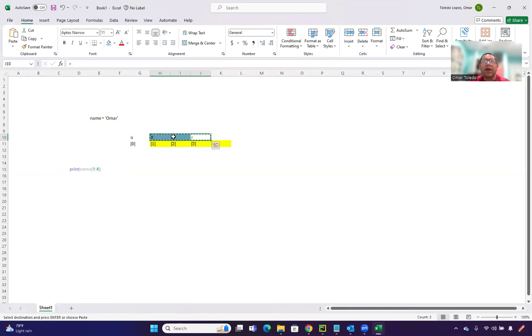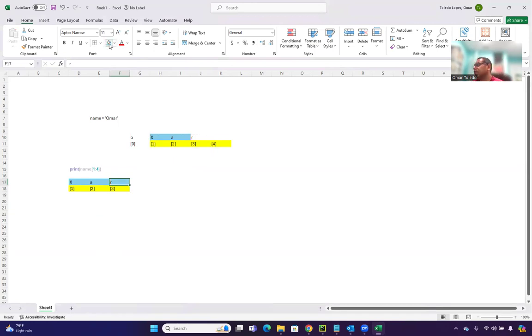So XAR. This is what you're gonna print. Remember, the first parameter is inclusive. 1, 2, 3, 4. What happened with 4? It's not inclusive. So you're gonna retrieve from 1 to 3.